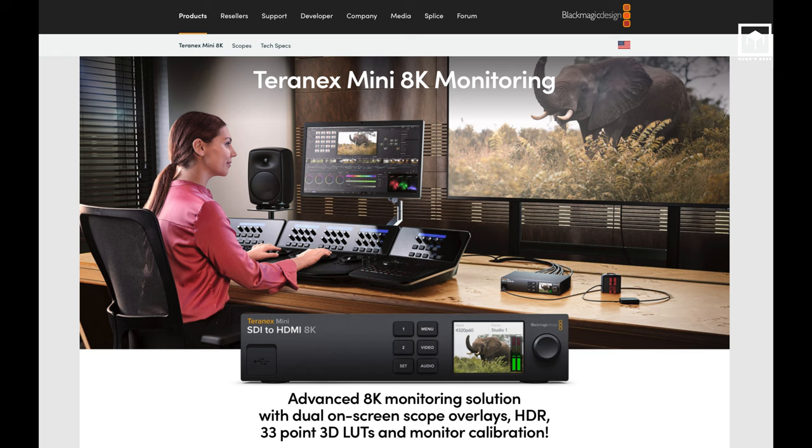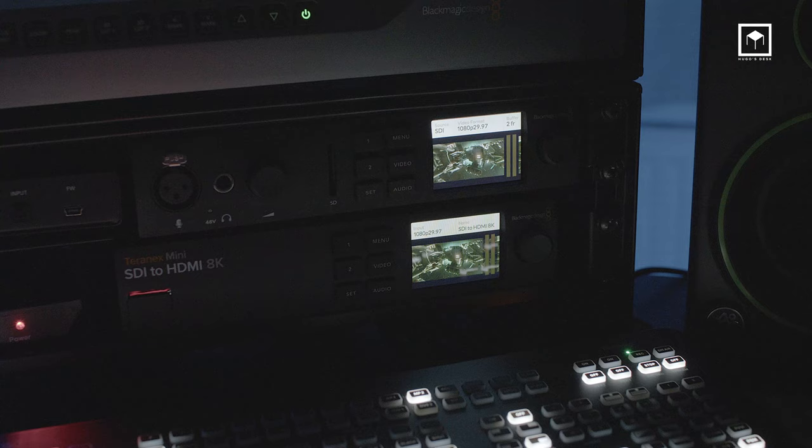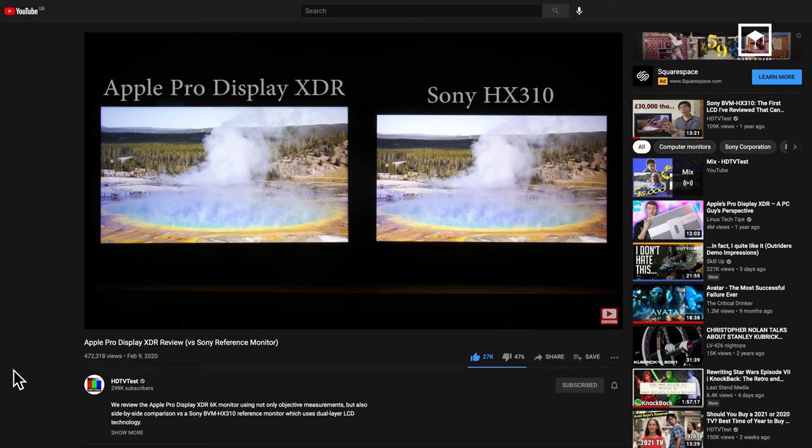It can be somewhat mitigated using a Blackmagic Teranex Mini 8K converter, but that alone is almost as expensive as the BenQ monitor. No matter what you do here, mastering HDR is just extremely expensive at the time of recording of this video, so don't expect any miracles. Anyway, the Apple XDR is still not even as good as a professional monitor as people might think.